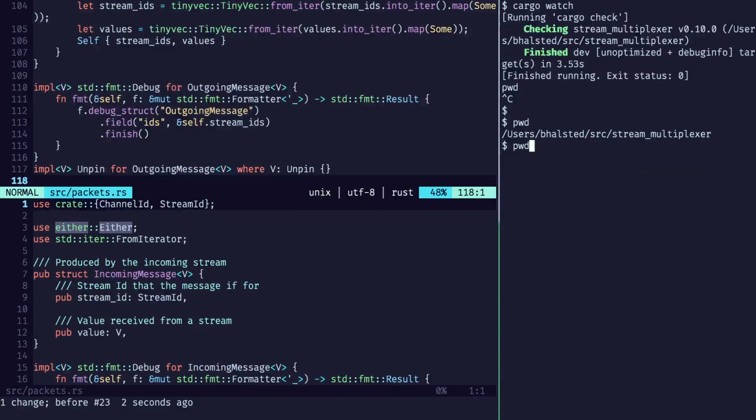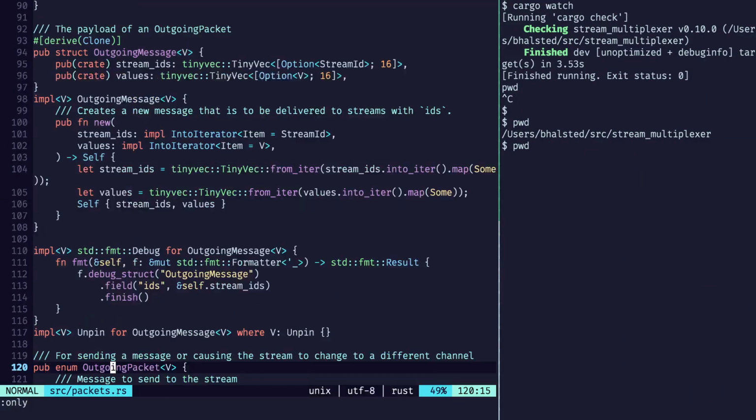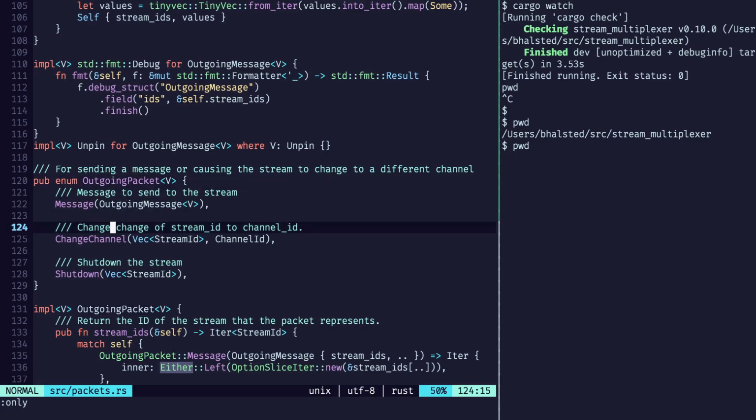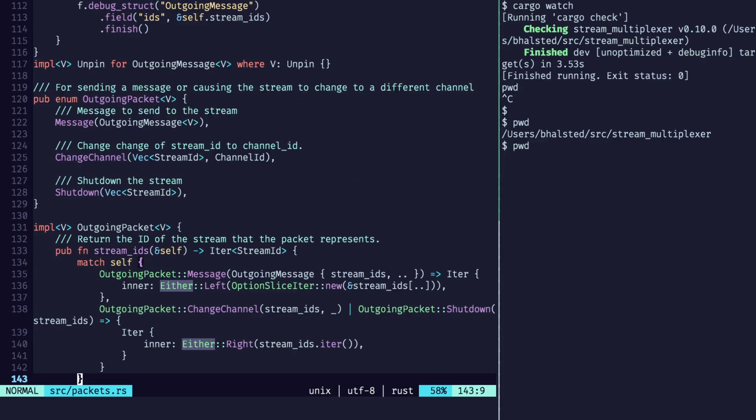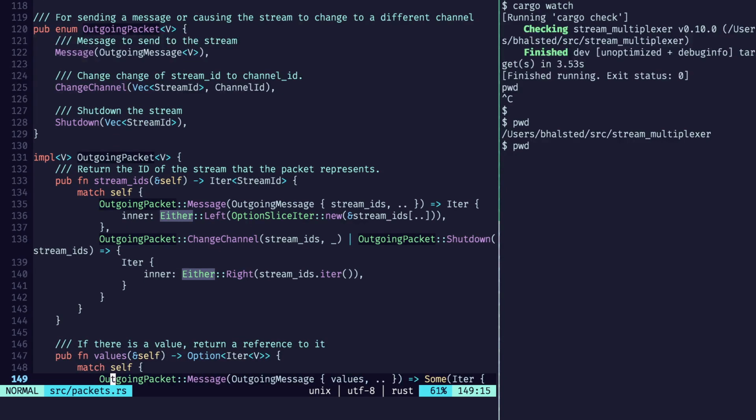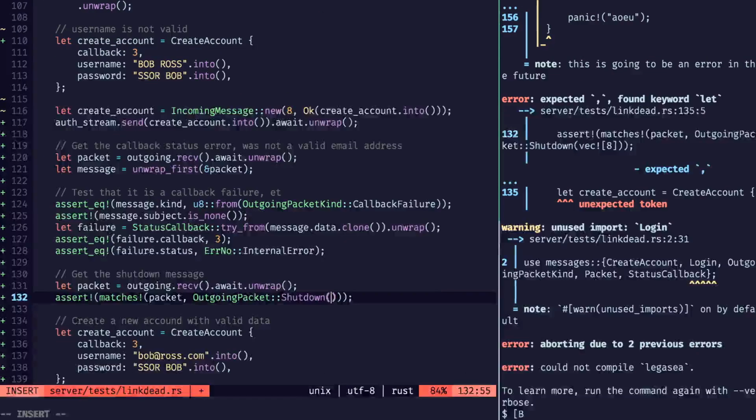Oh, that's in the other project. Let's look over here. Here it is. Shutdown is a vector of stream IDs. So we could just do that and then check that the packet stream IDs are the same. But it would be nice if we could actually validate that it is the same here. I'm guessing it's a macro issue.